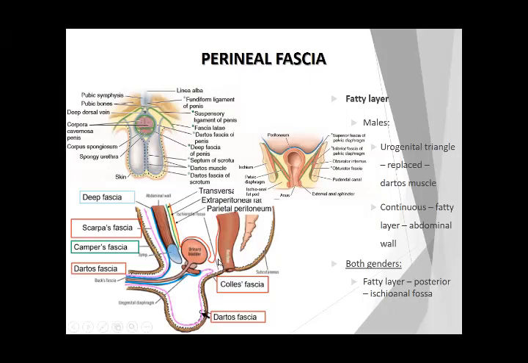This would probably be the area where you have the ischioanal fossa. This is the ischioanal fossa on either side of the anal canal. Between the ischial tuberosities and anal canal, this is the ischioanal fossa that we're going to study tomorrow. So for today, just remember one thing: it is filled with fat. A fat-filled ischioanal fossa.